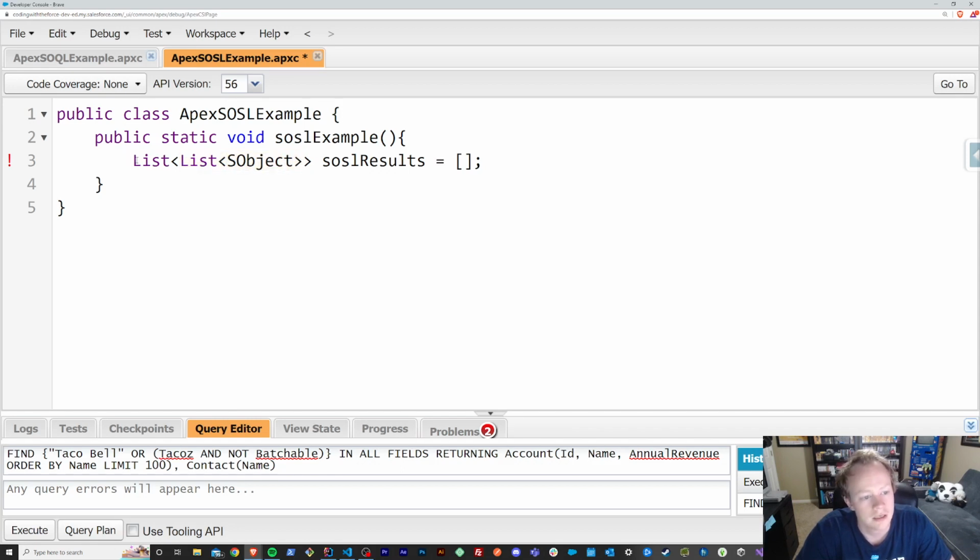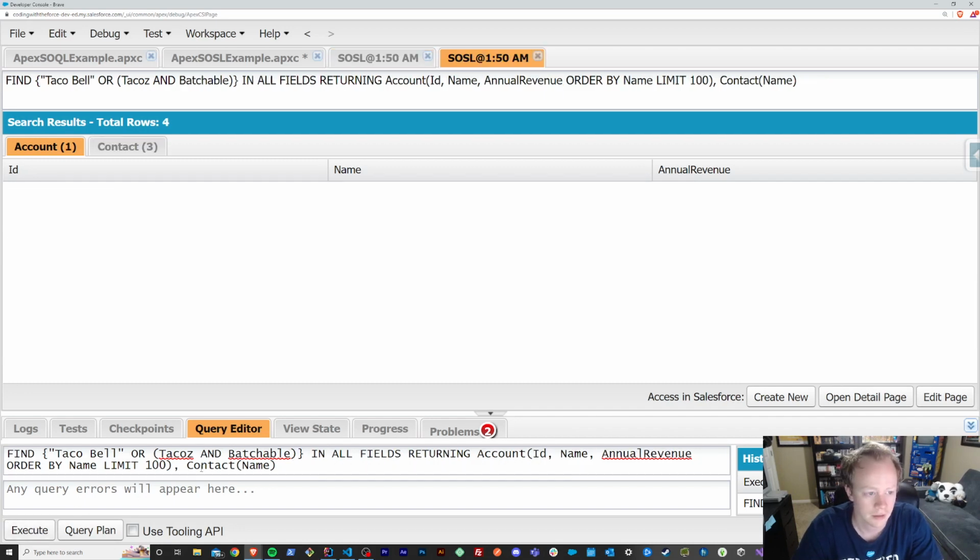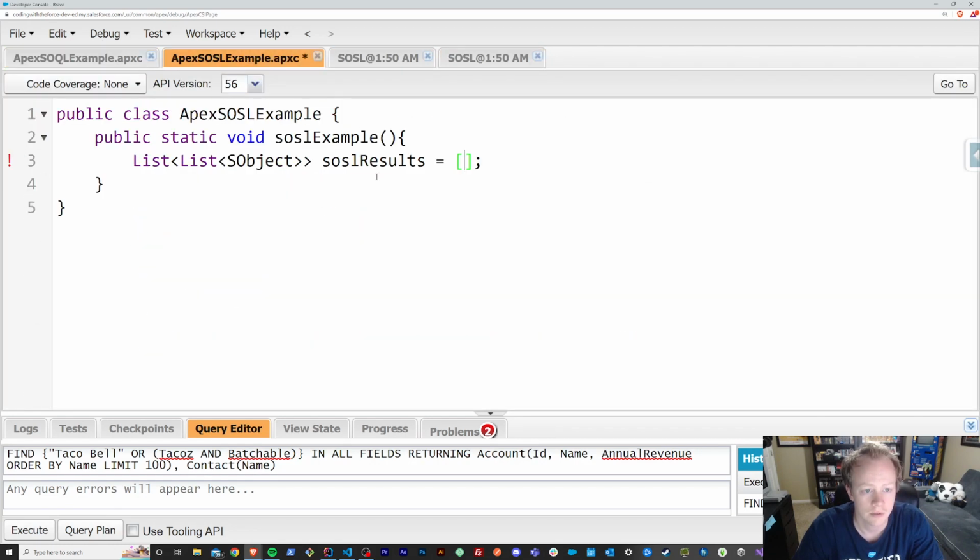So what we need to capture SOSL results is a list of S objects, because we're capturing multiple object results with SOSL, as we saw with those multiple tabs when we ran this query earlier. We can see that we have multiple tabs, one for each object, and that's how you would represent that here in the code.